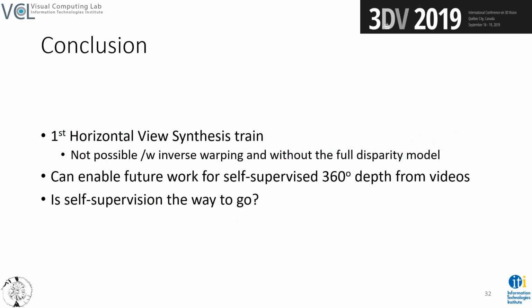Concluding, we trained a 360 depth estimation model using view synthesis in a horizontal stereo setup, something that was not possible with traditional warping and without a full spherical disparity model. Our work can enable future research for self-supervised learning using unstructured 360 videos, but also raises an open question whether this is the right direction.